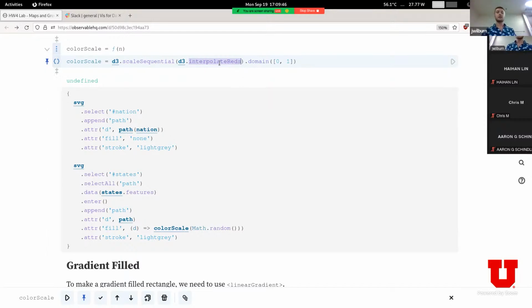Using this color scale, I just set a domain of 0 to 1 here, because I know that the Math.random function that I'm calling down here, just to give it a random color, has a domain of 0 to 1. So you'll of course use your data for this. There's a bunch of D3 functions you can use, d3.max, d3.min. There's also one called d3.extent. That's really useful for getting the low and the high. But obviously you need to get the data in the right format to put it in there first. So that's useful.